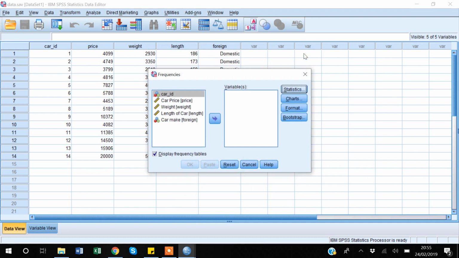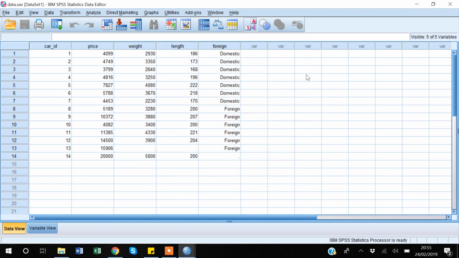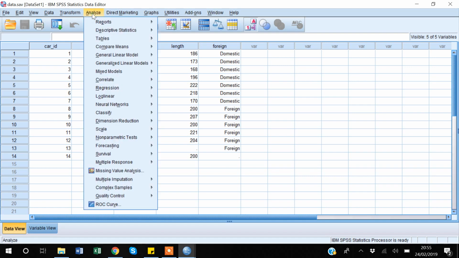But suppose you are not particular about any statistics and you want to know as much as possible from the data, then I suggest you go to Explore.